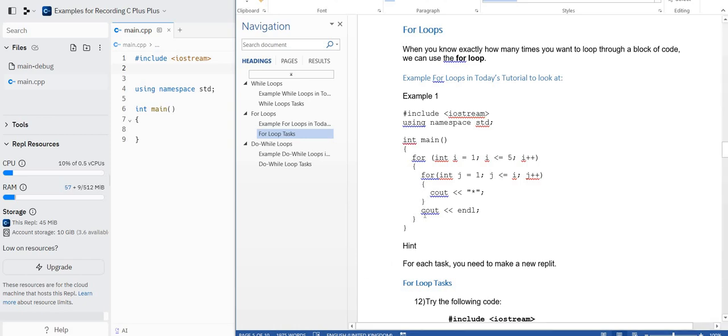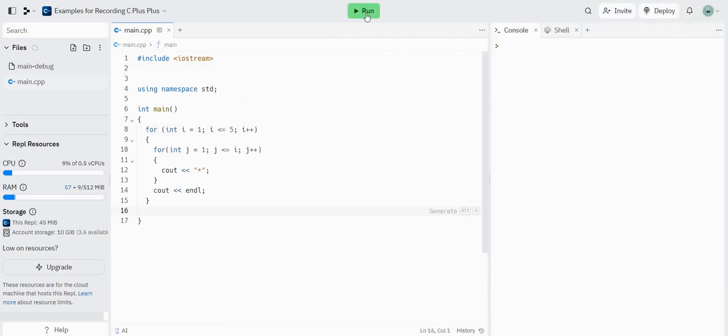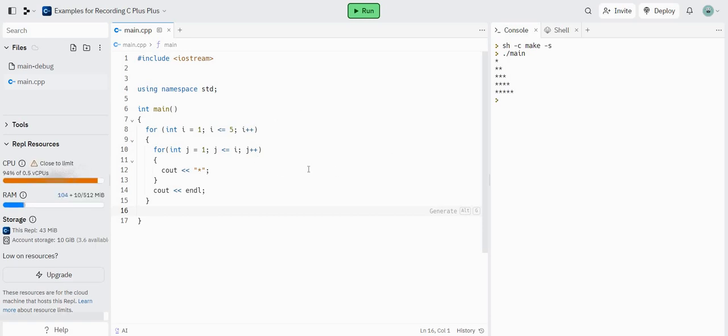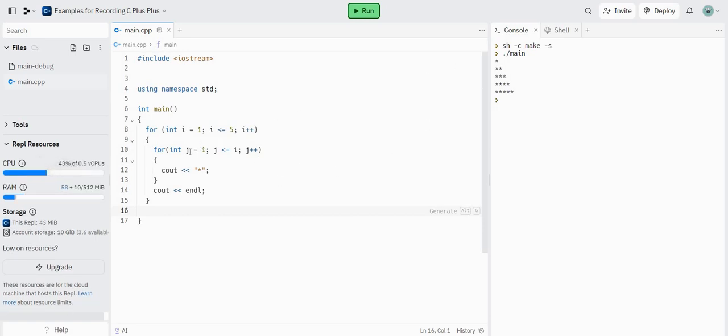So in this example, we're going to run it, and you'll find it's outputted a load of asterisks. While i is less than or equal to 5, it's going to go into the next for loop, and while j is less than or equal to i, they're going to increment, and then we will get the asterisks.